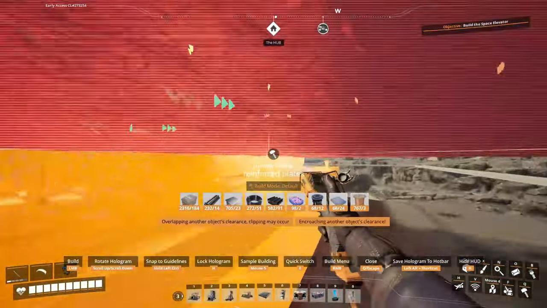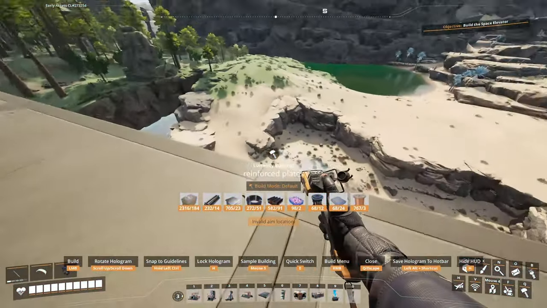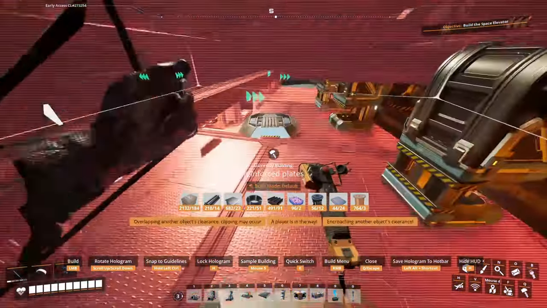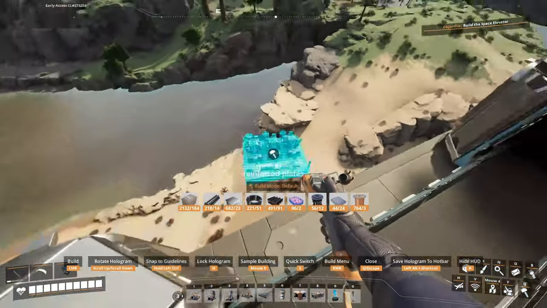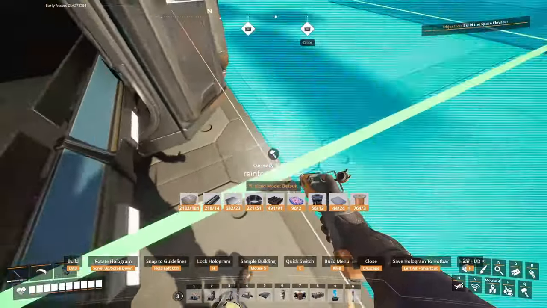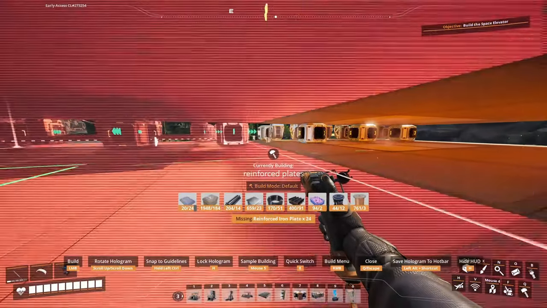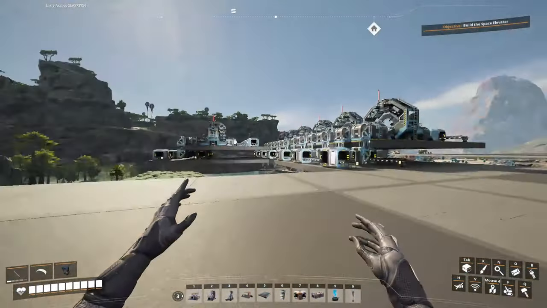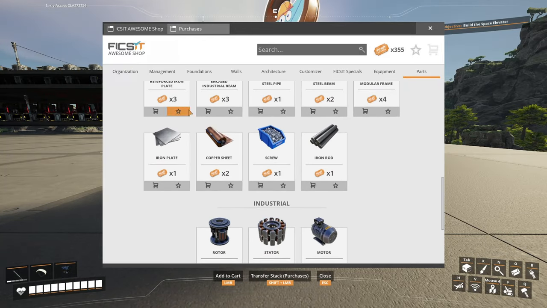I'm gonna have two on either side, make them 2, 2, 2, 2. Yeah, we're gonna make six reinforced plates. I'm gonna have another one over here. If I fall off this thing, I'm done. Let's see. Place. Oh, I'm out of reinforced plates again. That's like three, so I need like three more. So let me get those finished and I'll be right back.